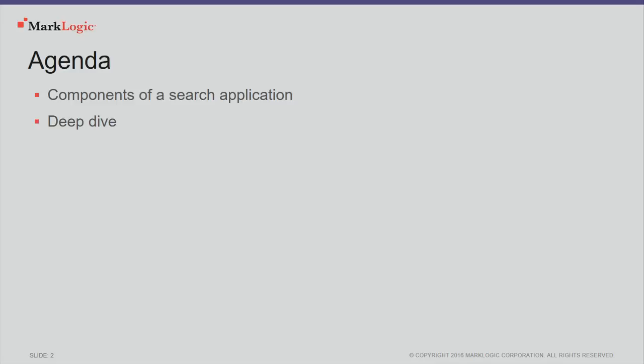I'll talk about what goes into building an awesome search application. Stu will double click and deep dive into how you actually do it, through code examples, design patterns, and paradigms. He's going to show you, okay, this is what we talked about, this is how you can do it. David Gorbert talked about the envelope pattern in some depth. Stu will double click even further into it, or show another way of doing it. So that's what we'll be doing.